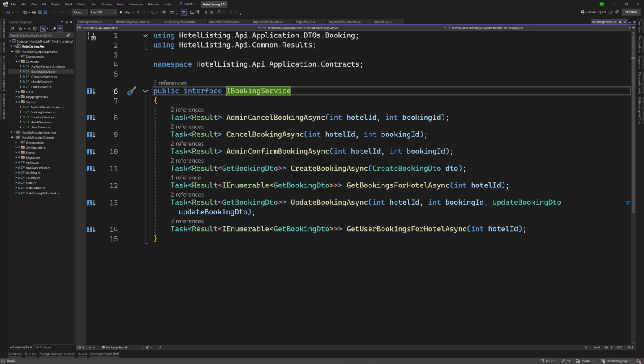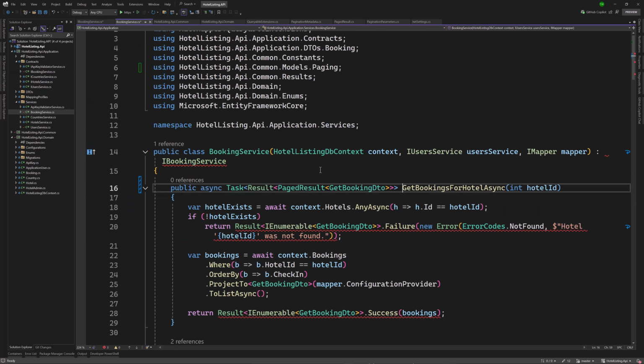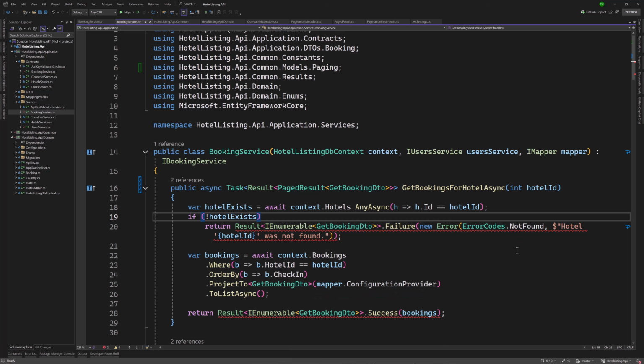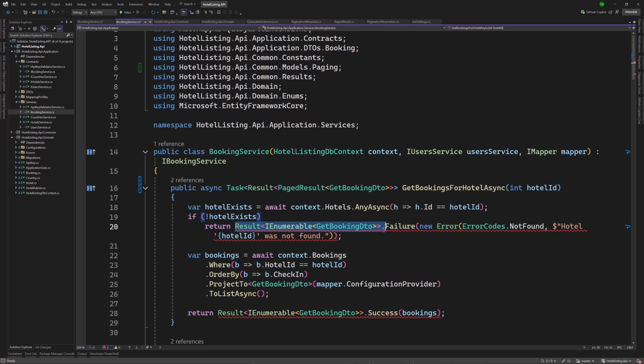So here we go. I'll just update this quickly, and then we can jump back over to the implementation method, which is going to need some modification. So we check if the hotel exists, and then we return a failure of type result, and I can just make that quick update here.